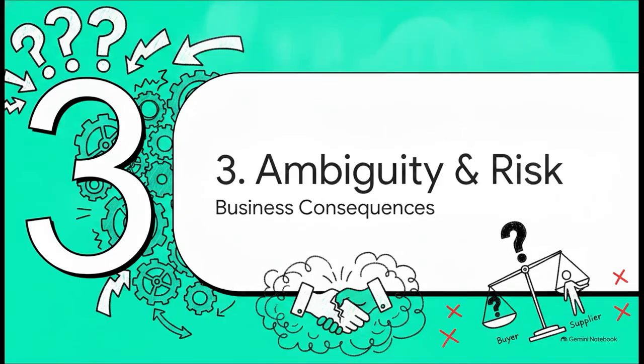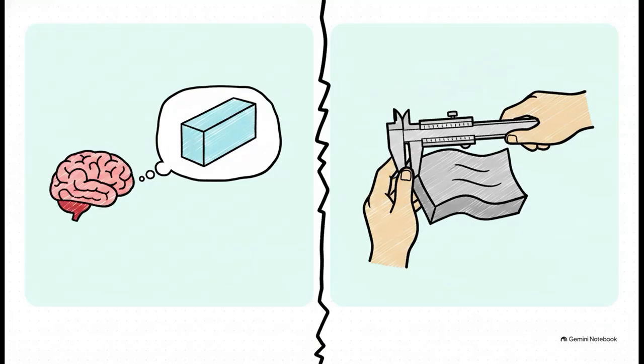Which brings us to Section 3, ambiguity equals business risk. The danger here is just massive. When you apply a direct tolerance without clear origins, you create this huge chasm between what the engineer assumed in their head and what the machinist actually measured out on the floor. An engineer might look at two surfaces, apply a simple plus or minus location dimension between them, and just assume everyone knows how to measure it.